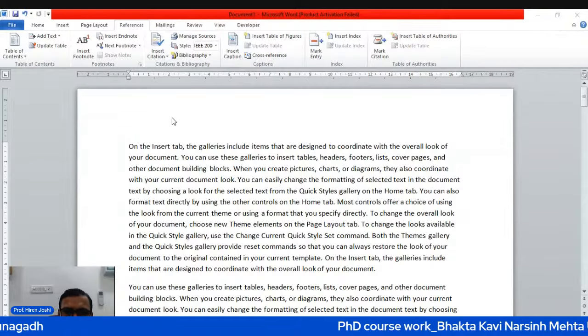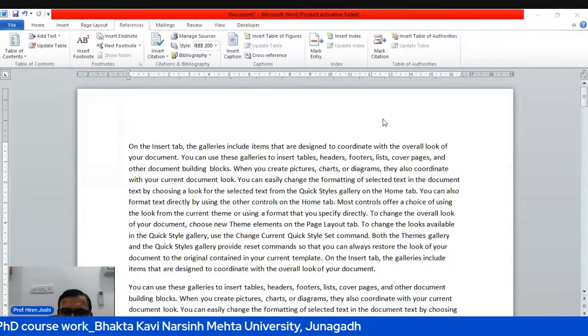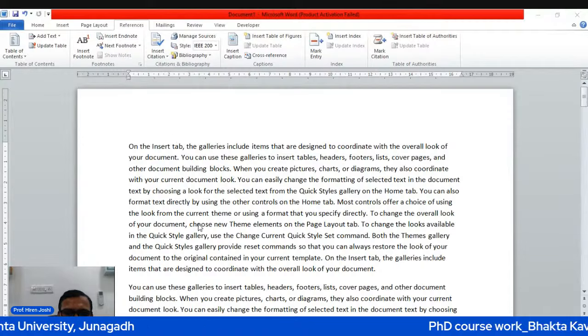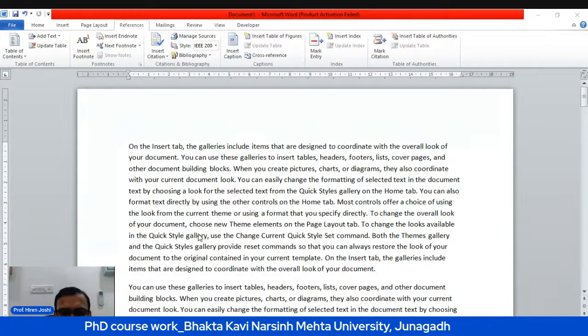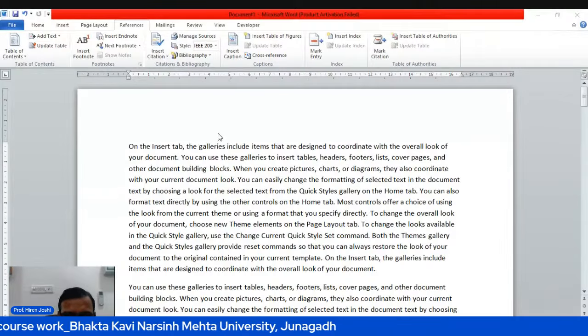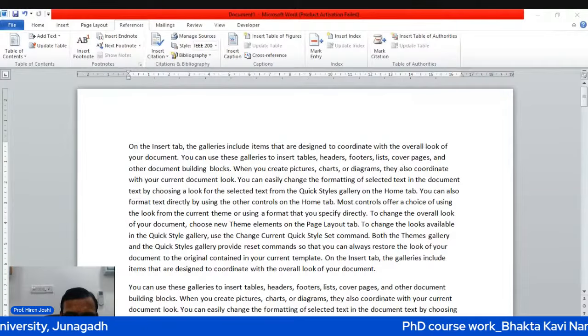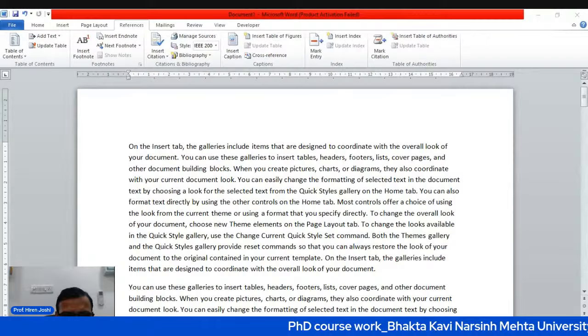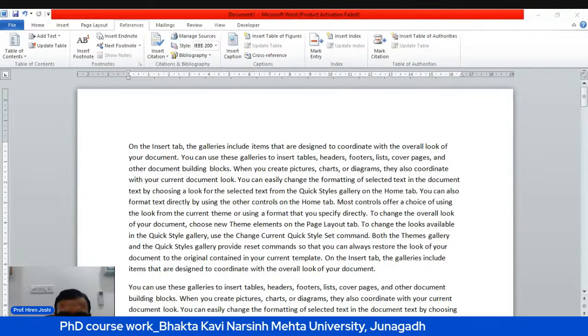It will again open a new dialog box, Create Source. Now there is the type of source. By default, it is asking for journal article, and language is default. So you need to write the author. You can write any author name, and here it gives you an example also of how you should write. For example, here I write as it is, Kramer, comma, James, D. And if there is more than one author, you can separate them by semicolon and add that name.